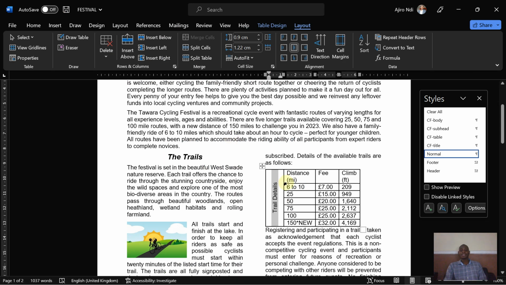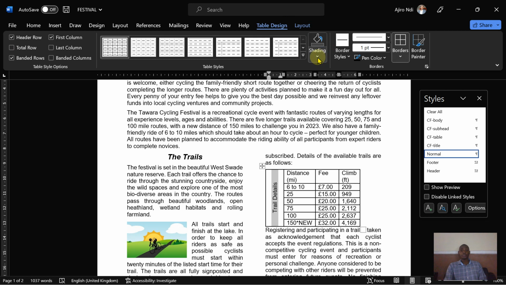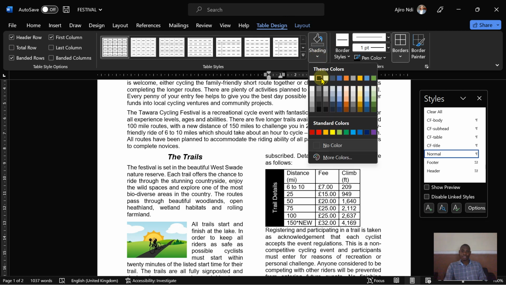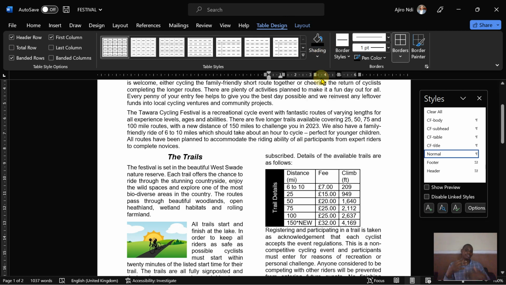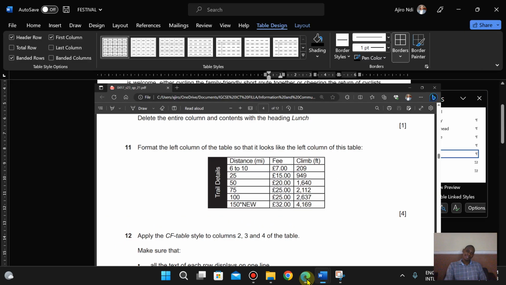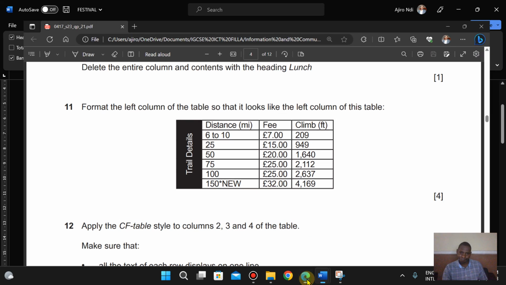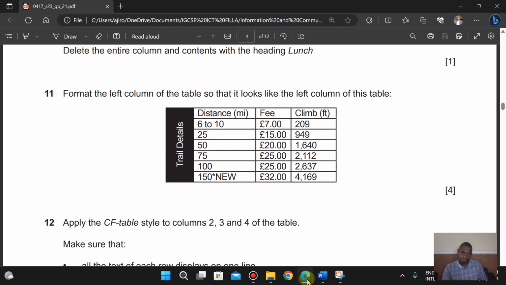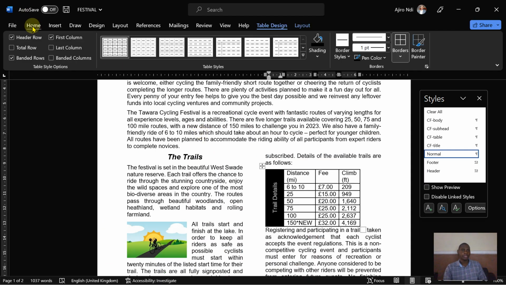Now the next thing is table design. I'm going to put a shading, which is a black shading, to this. You can see the steps that I'm taking to get this done. What else? Is it bolded? Let me see.